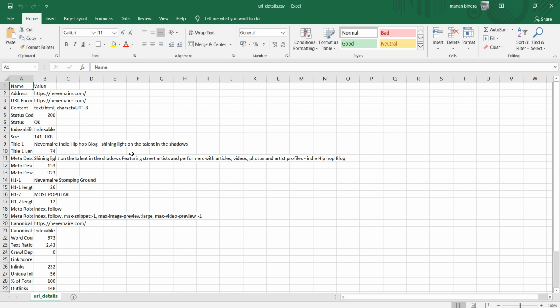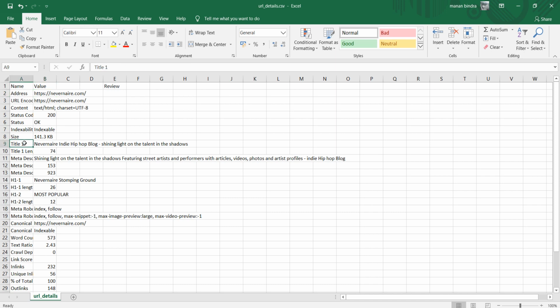Now what I personally do every time when I'm doing a site audit is I edit this Excel sheet only. For example, I will create a new column which says review. Okay, and I'll review my things.